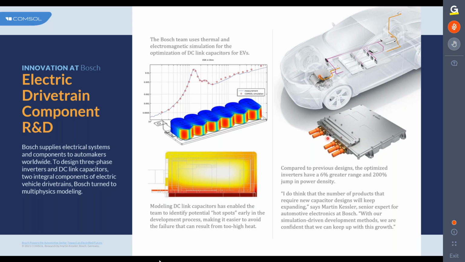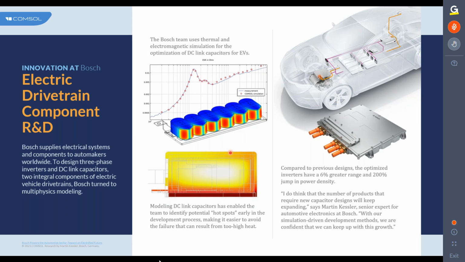Typically three-phase inverters are placed between your electric motors and the battery packs. In particular, this is for a DC link capacitor, which is one of the crucial components inside the three-phase inverter.